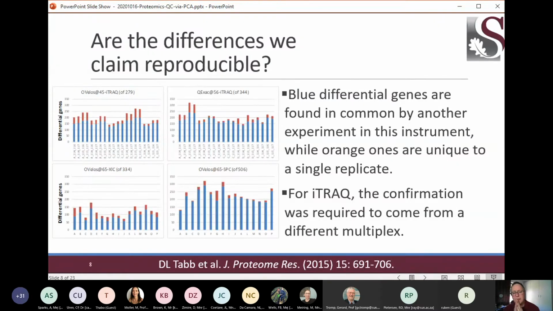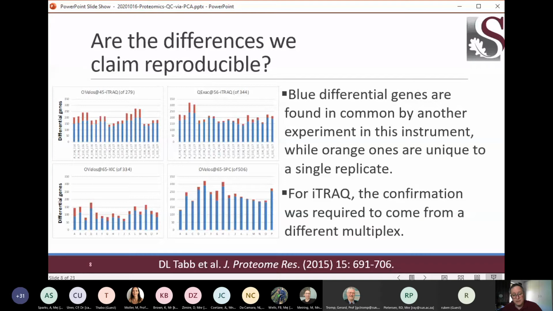You might ask then, if we claim something is different via mass spectrometry experiments, can we rely on that difference being real? And this is actually a question of some difficulty. We wrote a paper in 2015. This was a very, very hard lift paper for me. Took a lot of time to get us to a place where we were really comfortable with our answer.